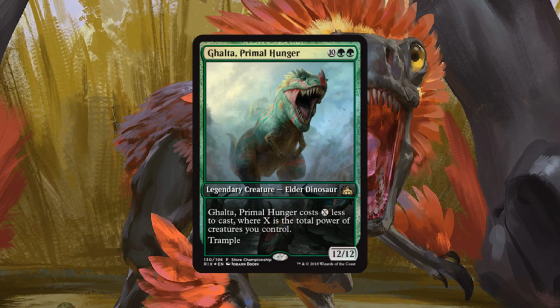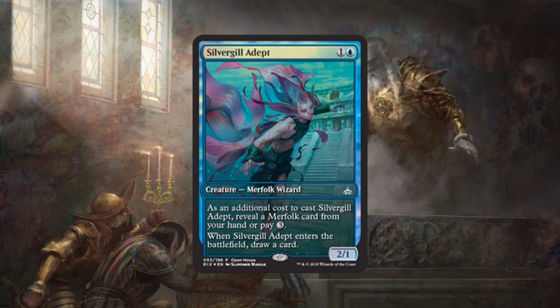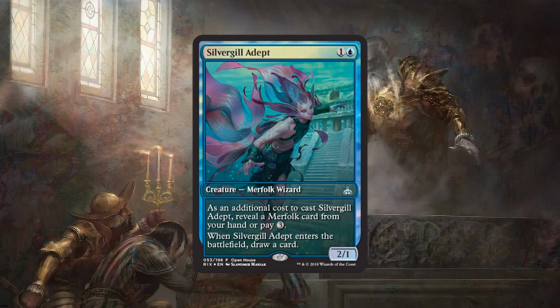Our other card today is a reprint, and it is very much on the other end of the spectrum. About as cheap as it gets, only 2 mana. We're talking Silvergill Adept here, which is an amazing reprint. If you're not familiar with it, it's kind of a modern staple in Merfolk. 2 mana, you get a 2/1. If you don't reveal a Merfolk when you cast it from your hand, you need to pay 3 more, so it's 5 mana in a non-Merfolk deck.